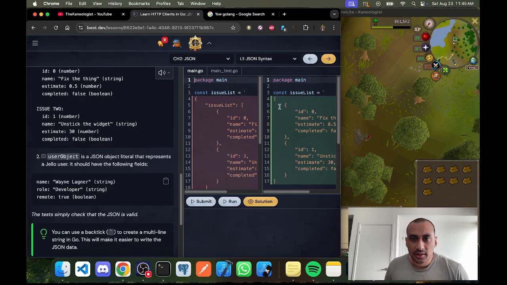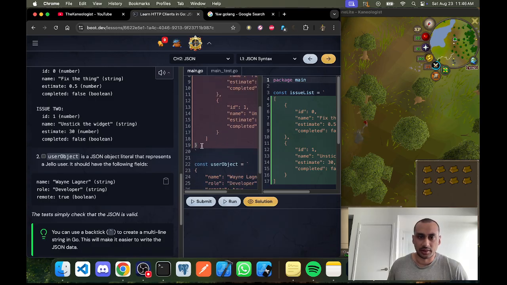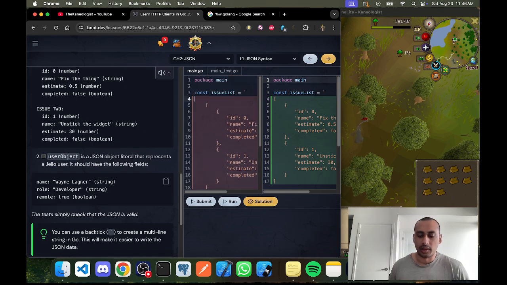Let's look at the solution. Did they name it? Oh, they just did a straight array. I did issue list and then the thing. I called it issue list here, so technically I could just do that. And they skipped the object notation. Oh, I see what they did.